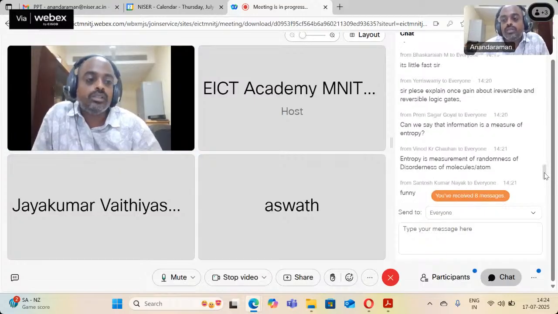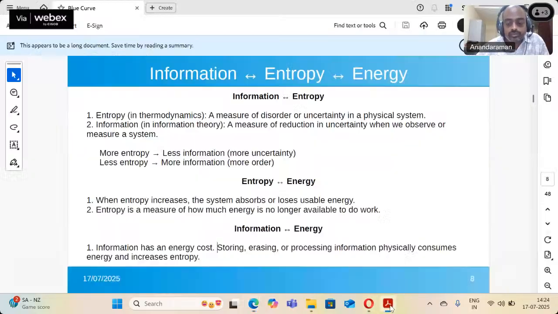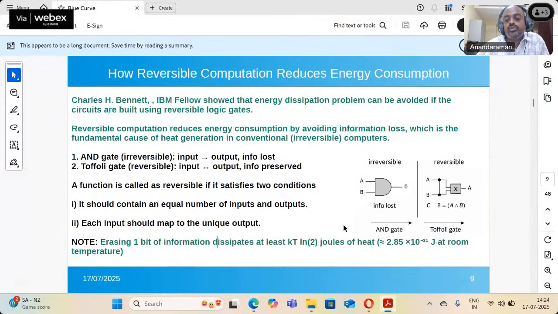So, irreversible and reversible logic gates. So this is the logic gate, and the gate has two inputs and one output. Physically, how will we give some input voltage to this? Usually a computer takes plus 3, minus 3, plus 5, minus 5, plus 12, minus 12. These are some of the set of voltages which we give for the computer.